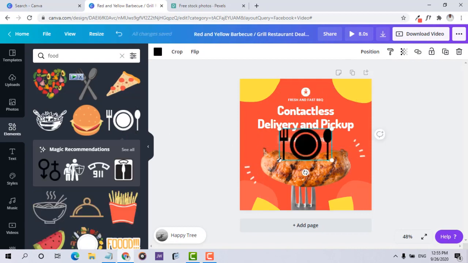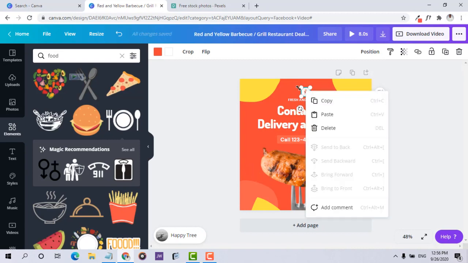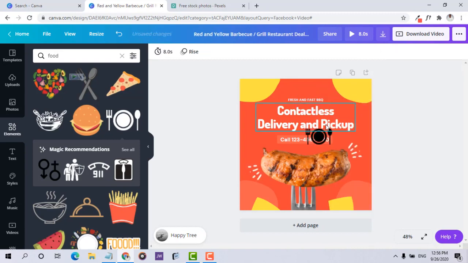Now that is that, we're going to make it smaller, and first of all, let's ungroup this to remove this tiny logo alone, delete it, and replace it with this baby.